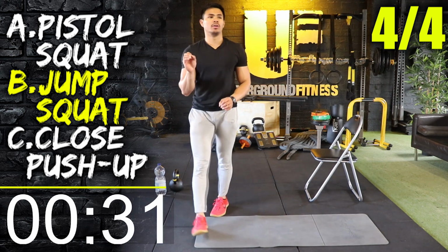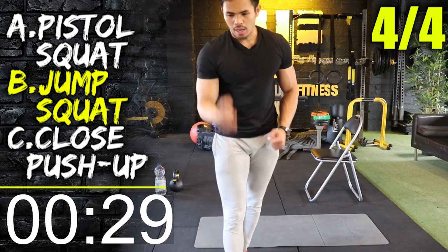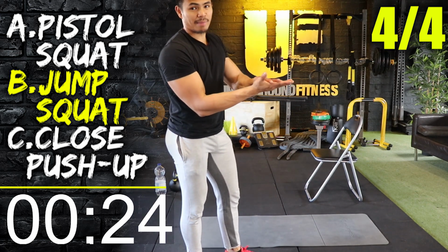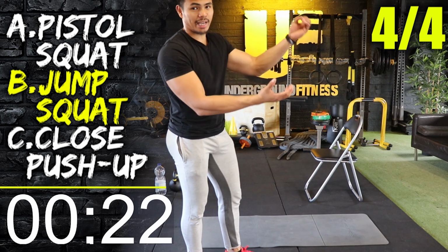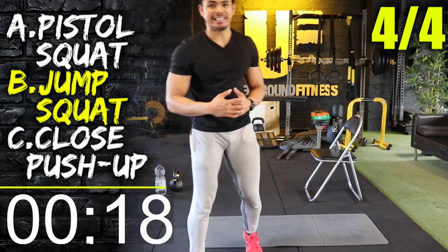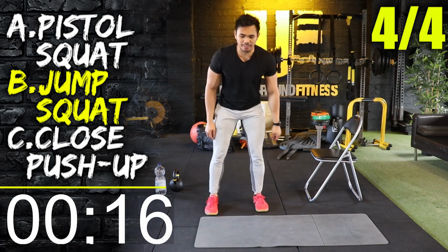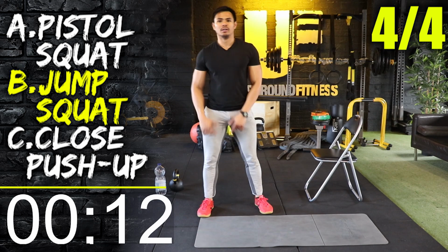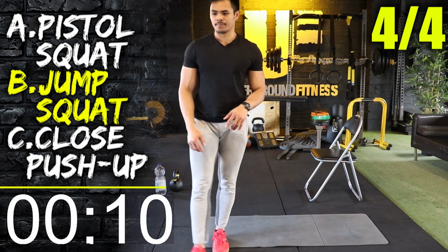So think about it, if I give you a raw egg and throw it to you, you're not just gonna let it land over here and smash it to pieces. If you catch it, you're gonna absorb the force. And it's the same way with the knees, okay? So when you come up with the knees here, you don't wanna stand tall and absorb the force there. 10 seconds.